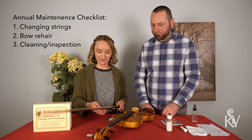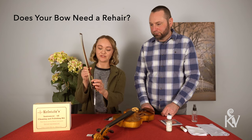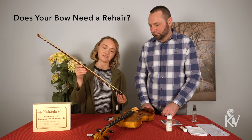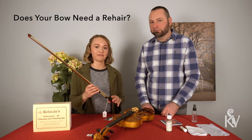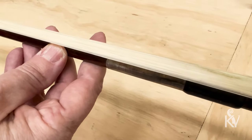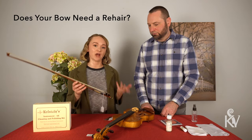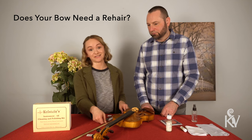So for the rehair, we have a bow here that's in dire need of a rehair. As you can see, it's very, very discolored here, kind of by the frog. That's from your thumb making contact with the bow here. And then the rest of the hair on the bow is quite yellow. So at this point, the bow isn't really usable. I've had students come up to me saying, yeah, my bow can't retain rosin. I rosin it all the time. And actually, when it gets to this point, it won't retain rosin anymore. So it's really important to either replace your bow if you have a bow that's just not rehairable, or to get a simple rehair to replace the hair on the bow.